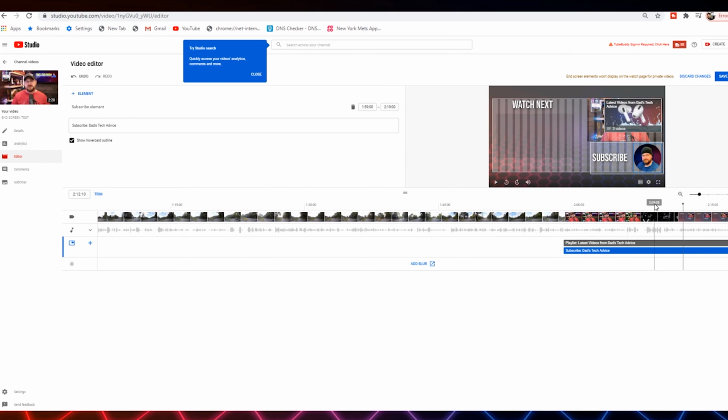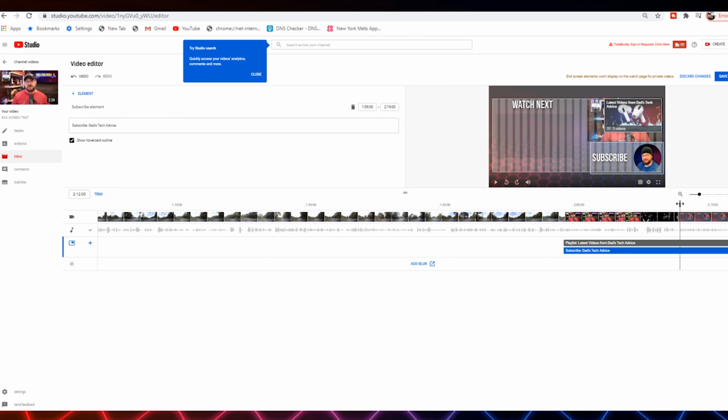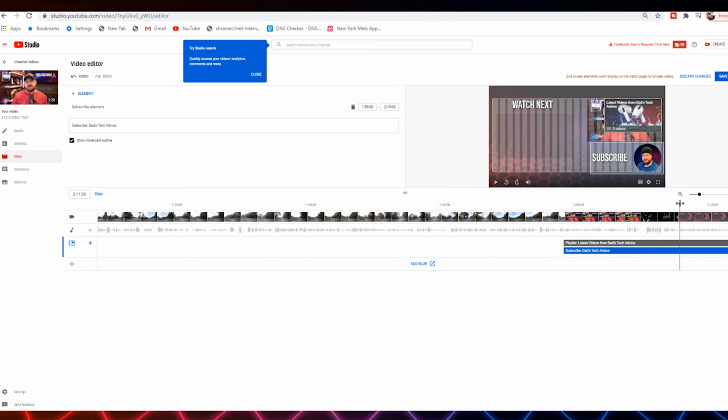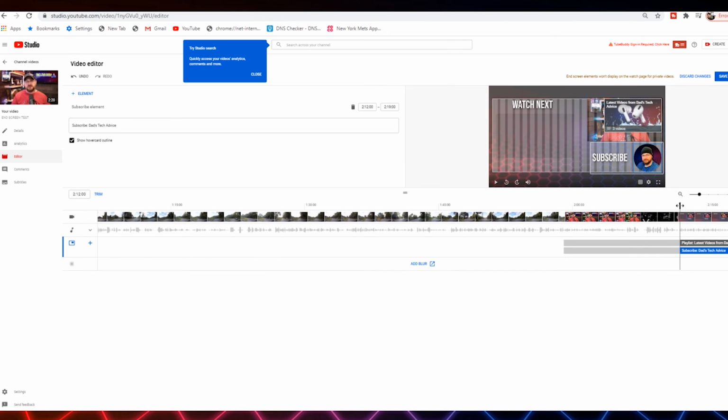So we want to get to right when this starts, which you can kind of see by the audio down here that it kind of kicks off right about there, right there. Looks like it starts right there. So the first thing you want to do is grab your end screen elements and you move your cursor over to the edge of them so it's just an arrow in each direction and you trim those down so they start right at that marker. Okay. And then put the cursor back in there.